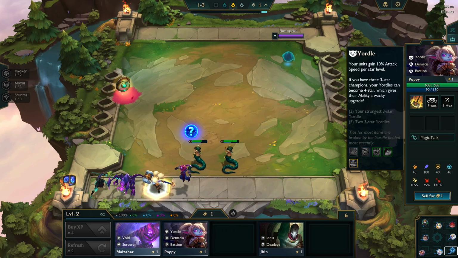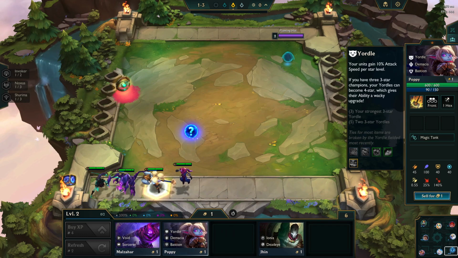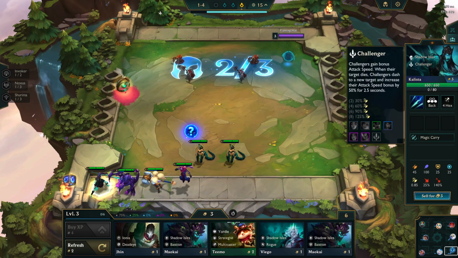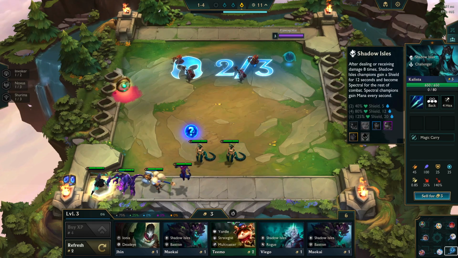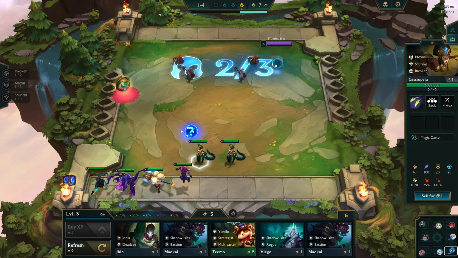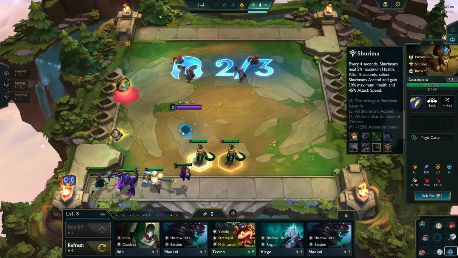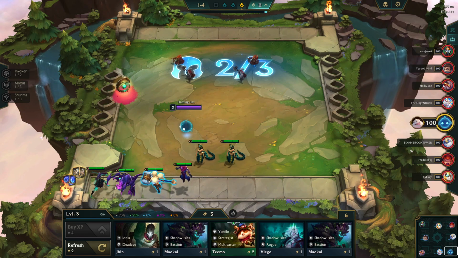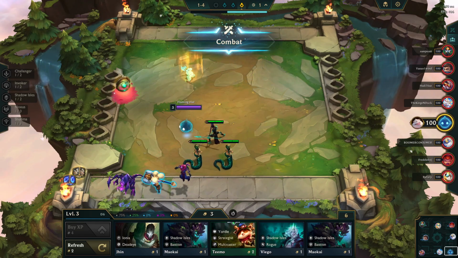Okay, that's cool. What about you? Challenger. The target dies, they leap in a shadow. Okay. But I'm looking for Shurima. Not seeing any, so I'll just let a random one go down.